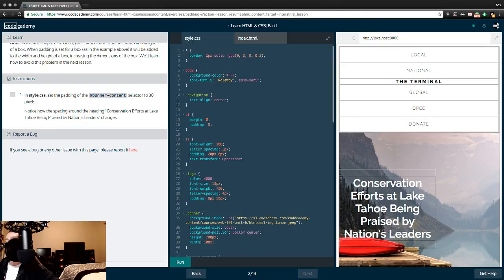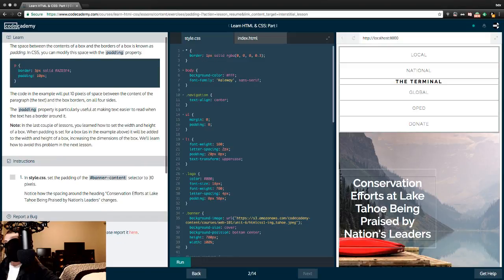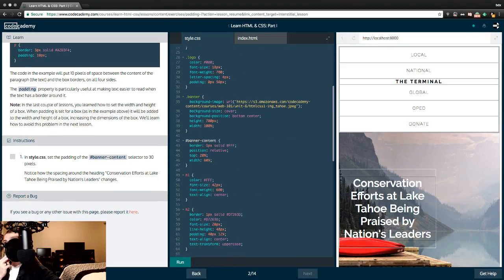In style.css, set the padding of the banner content selector to 30 pixels. Banner content, banner, good.